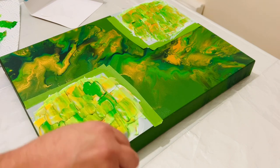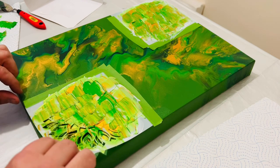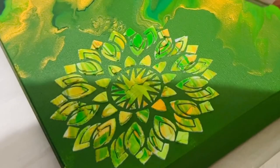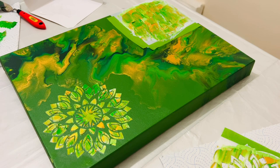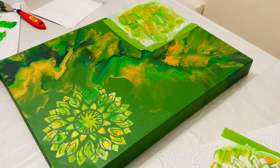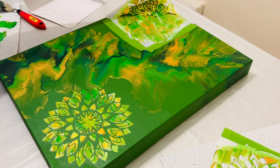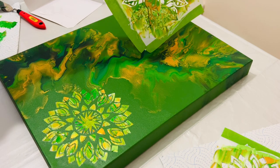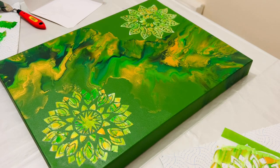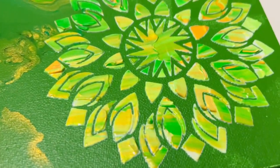Now the exciting bit, where I've covered the paint and I can lift up my stencils to see what the creation looks like. And I love it. I'm so proud that I haven't smudged it, and the tape really helped keep that all in place. I really love doing this, and I can almost feel another series coming on where I do more embellishments on my pieces. I really have loved working with these green tones and the gold. By mixing a couple of the green tones and the gold within the stencils, it really makes that piece flow and gives a really good overall look to this creation.